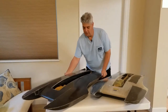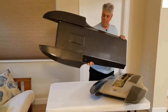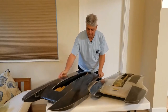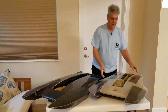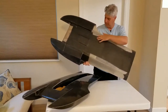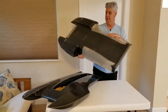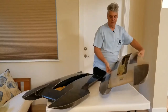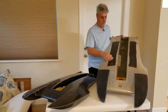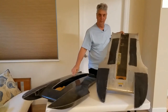This hull is all carbon fiber — the deck is completely carbon fiber, the bottom, and the transom, so the complete hull is carbon fiber. When you order partial carbon fiber, you get a lot of carbon in the hull: the bottom of the hull is approximately 10 inches wide, the weight on the bottom is carbon fiber, the sponsons are all carbon fiber, the transom is carbon fiber, and the top deck and inside the sponson is carbon fiber. I added carbon fiber on the top deck to help keep it from flexing, but it still has a little bit of flex — if it's all carbon, it will be a little stiffer.